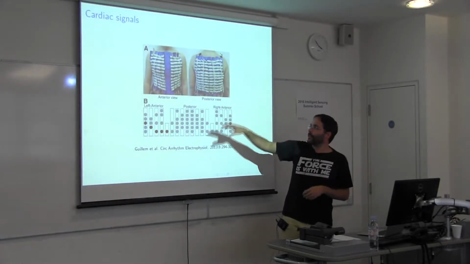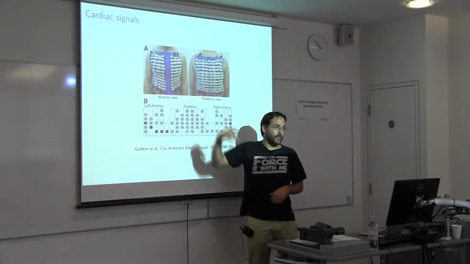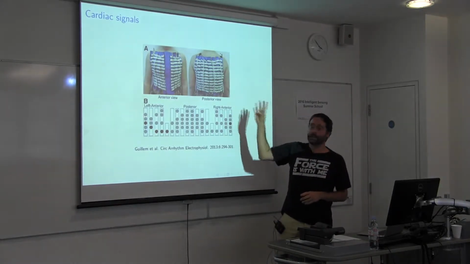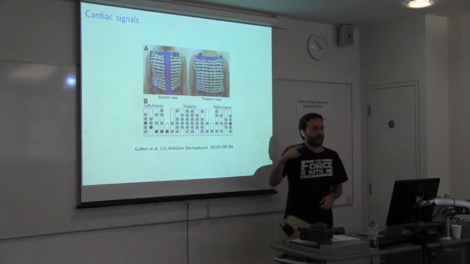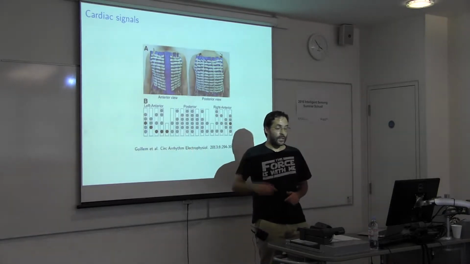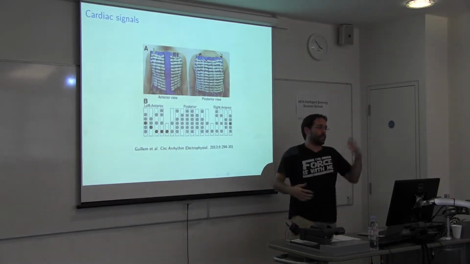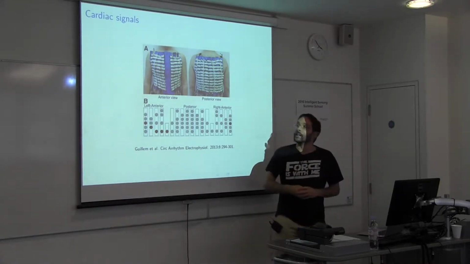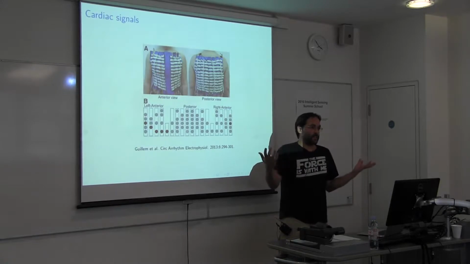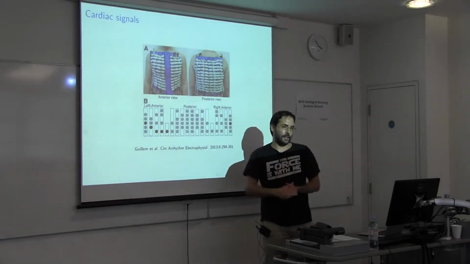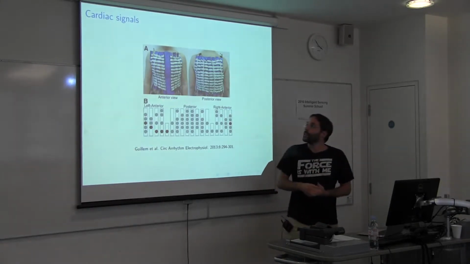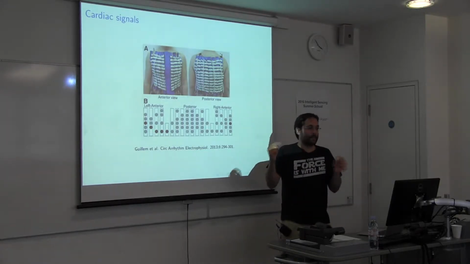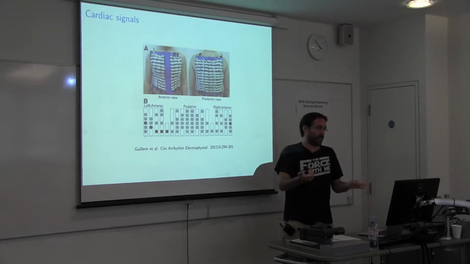Here is an example of a distribution of electrodes on the body surface. This is the electrode system that my colleagues from the hospital Gregorio Marañón in Madrid are using. It has 60 odd electrodes, but you probably also know about the ECG, the electrocardiogram, which is the standard cardiac signal that doctors use to infer the activity of the heart, right? So, the basic idea of cardiac electrophysiology: by having a look at some electrical measurements, we can say something about the activity of the heart.